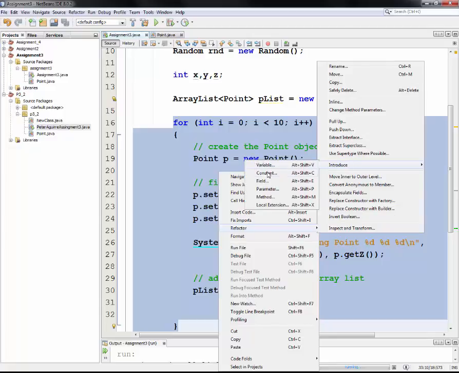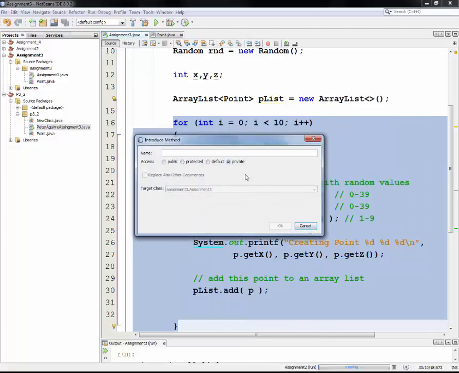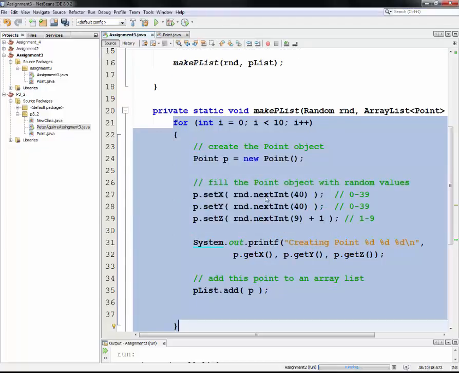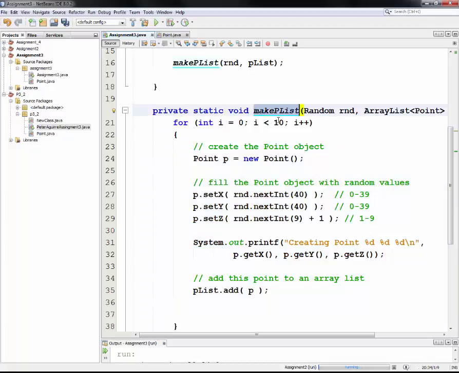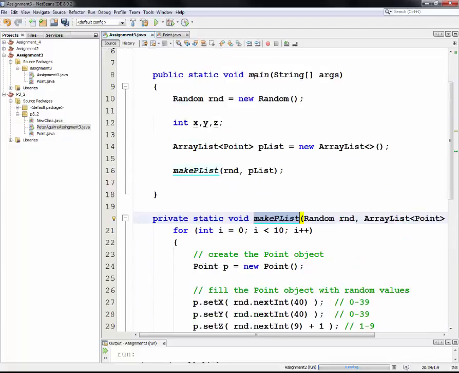I'm going to call it makePointList. So now we have a method called makePointList, and that is used up in main.